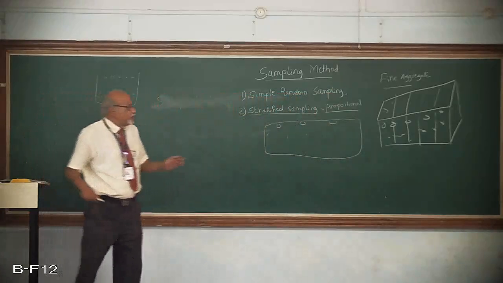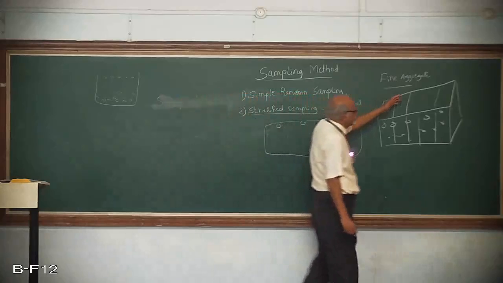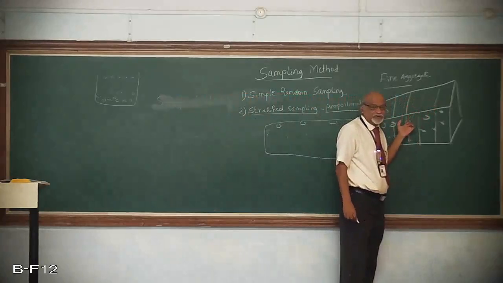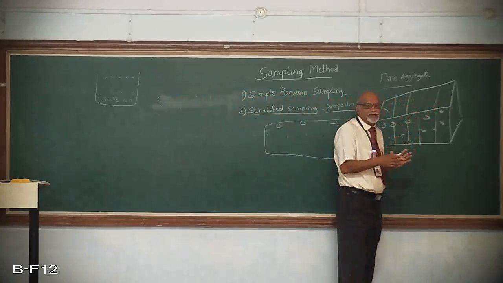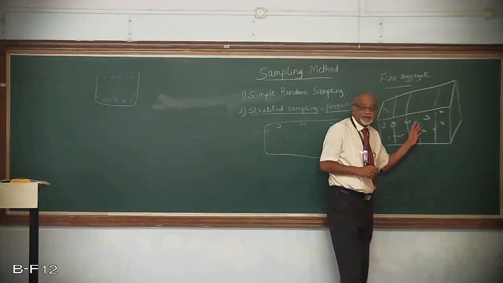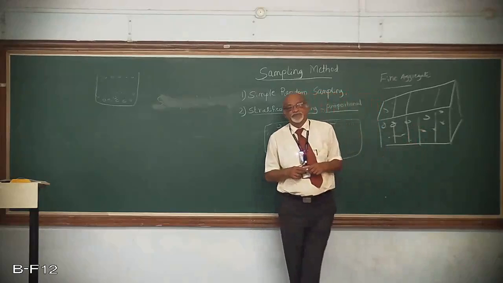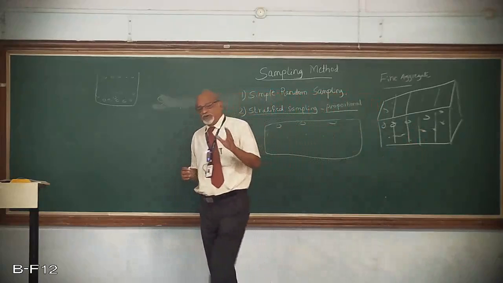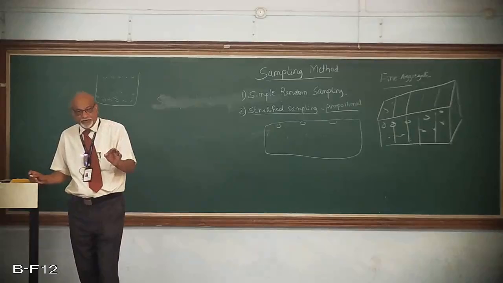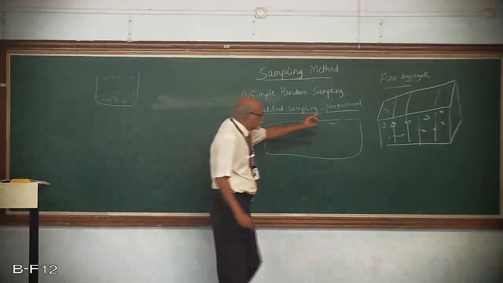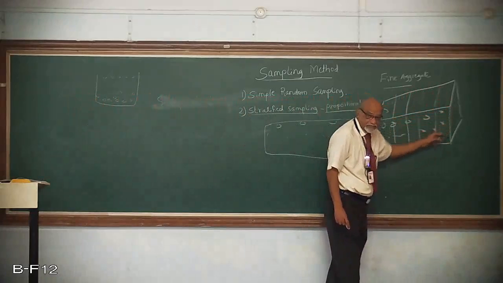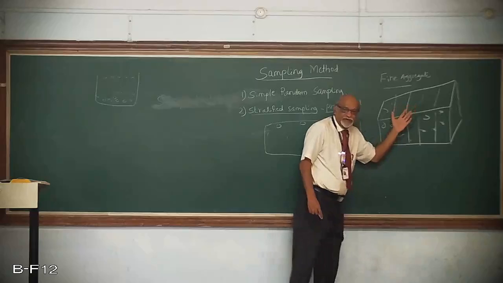Okay? Now I have got some 8 sublots. That means from each sublot I will be collecting 2 samples. That means totally I have got a sample size of 16. These 16 samples I will inspect. Those which I feel truly represent the universe, the entire universe or population. Instead of inspecting all these items, I'll be inspecting this.